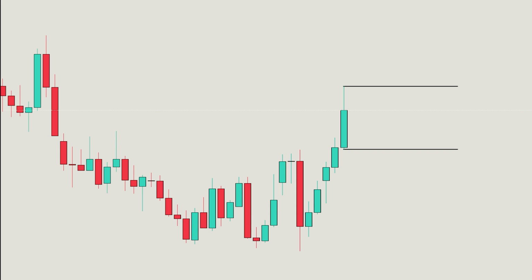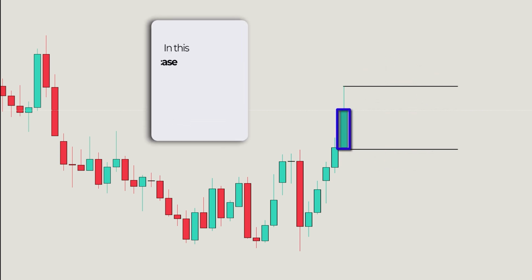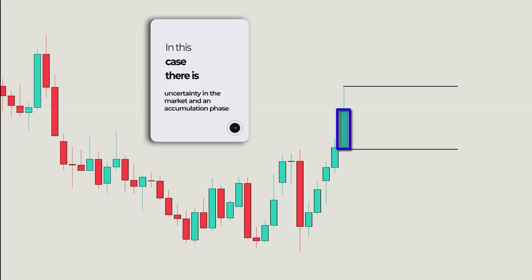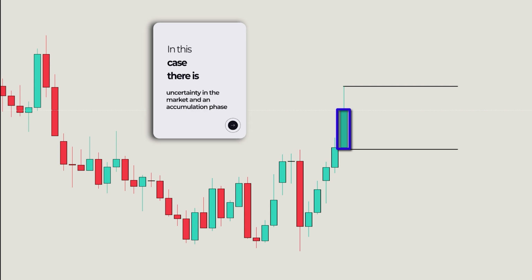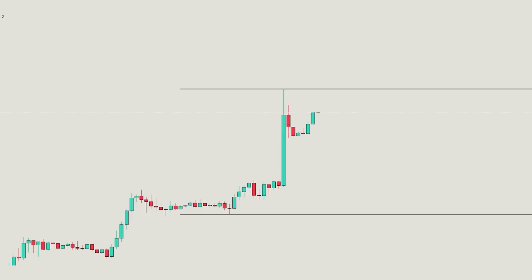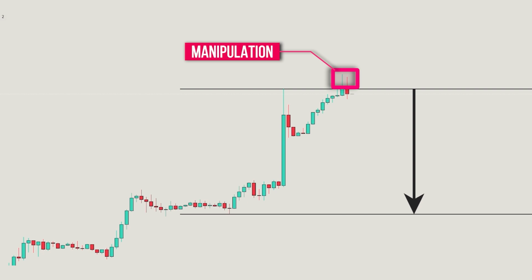Closing in the upper part of the range indicates the dominance of buyers. Closing in the lower part of the range indicates the strength of sellers. And if the candle is closed closer to the middle, it is a signal of uncertainty or equilibrium. It is the location of the body inside the candle that gives us the key to understanding the current market mood, because it is not the candle itself that is important, but who controlled it and what phase the market is in. Important: CRT is not a pattern. It's a context that allows the trader to interpret the movement based on facts rather than guessing.